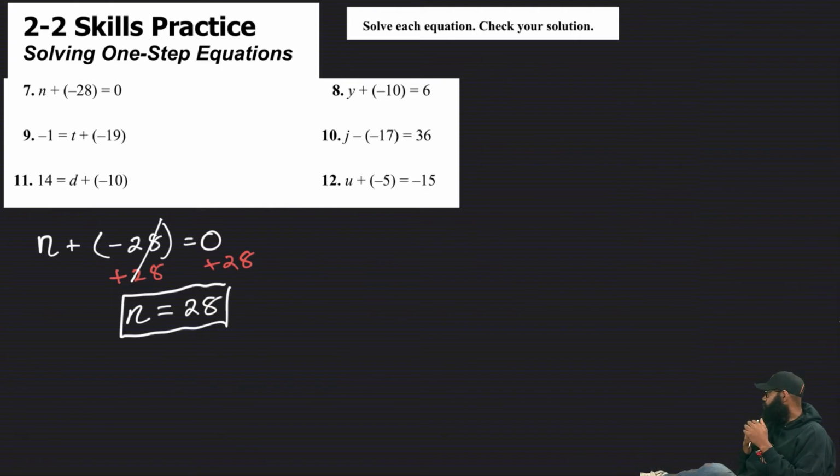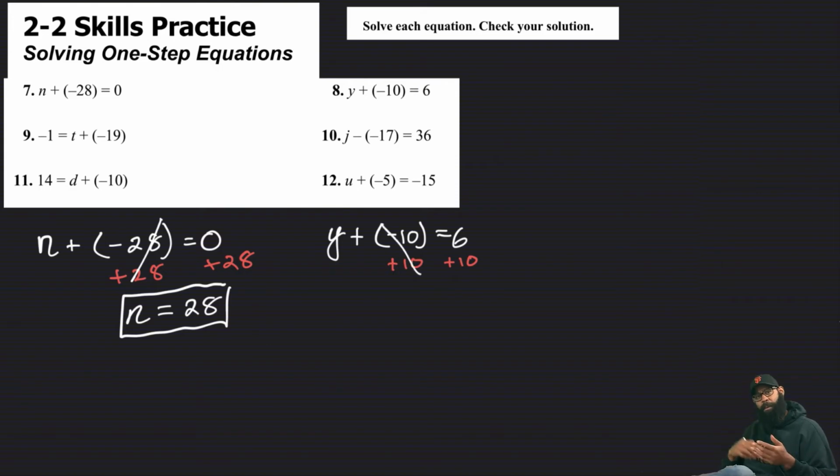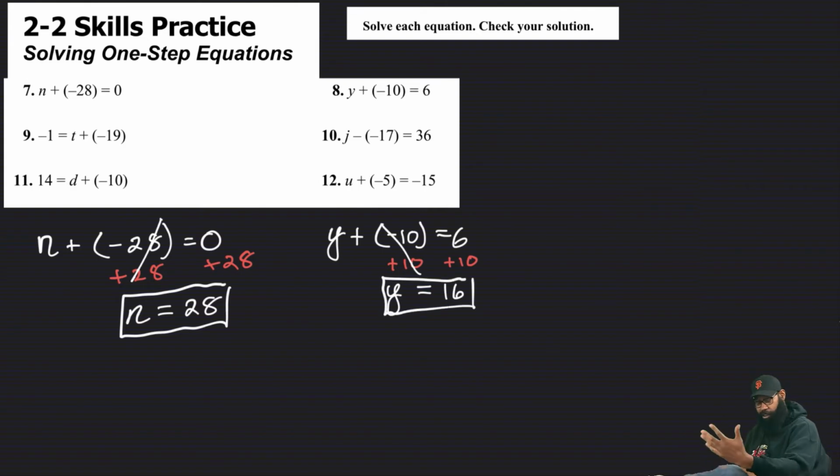Let's move on to the next one, which is, honestly, I believe, testing your ability to do the same thing. We want to see, do you know that y plus a negative 10? I see my variable, I see addition, but if I subtract from negative 10, you won't get rid of negative 10. So I need to use a positive 10, absolutely. And 6 plus 10 is 16, and in my brain, I know 16 plus a negative 10 will equal 6. So you can be doing quick checks right here next to them, and boom, bang, pow. I'm not going to spend a lot of our time together. I cherish our time together doing checks.